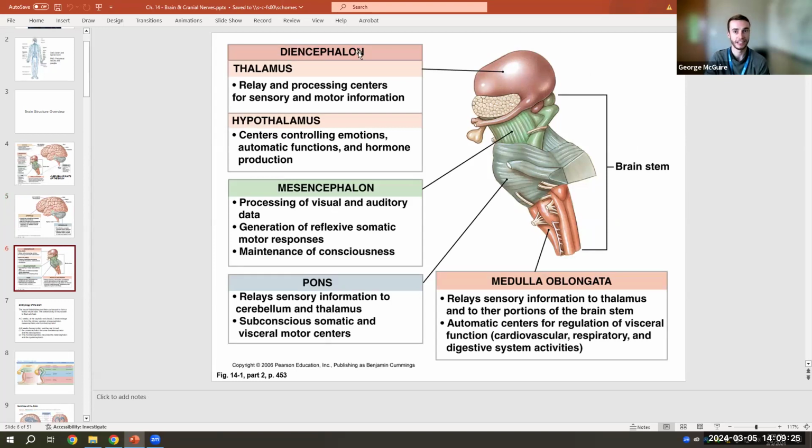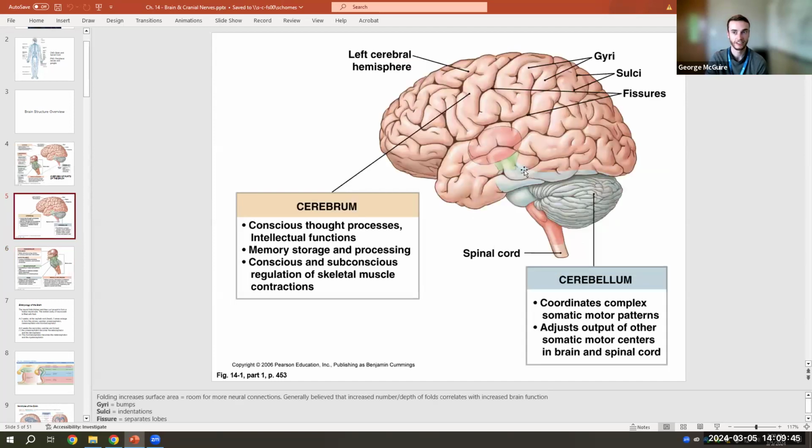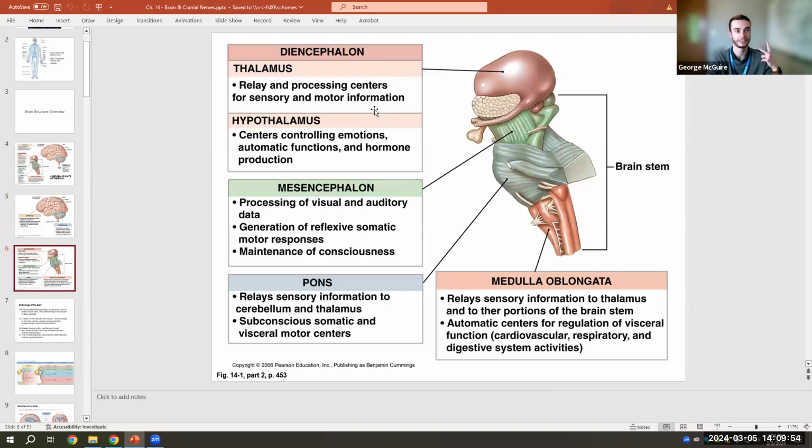So out of that list of cephalon terms, the only one you'll see popping up a lot with how we're talking about it is the diencephalon. The diencephalon, the prefix di referring to 2. These are 2 structures that are just superior to our brainstem, our thalamus and hypothalamus. And based on where they're located, where the brainstem basically meets the cerebrum, you could probably intuitively figure out what they're responsible for, which is mainly relaying information between these structures. So a lot of the somatic sensory info and then the somatic motor info that would be leaving is being processed and directed through the thalamus, that connective part.